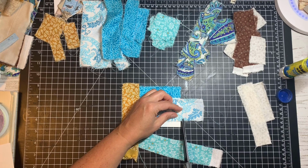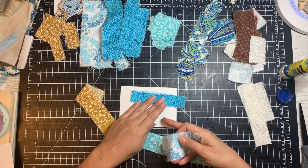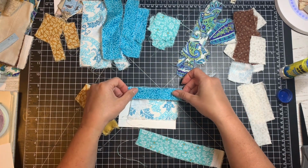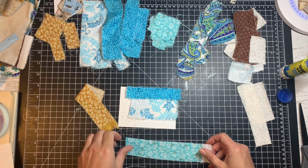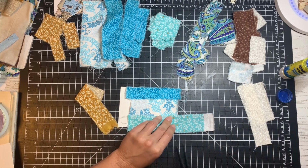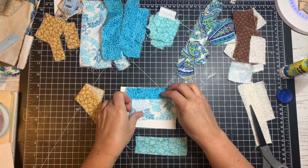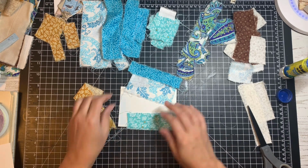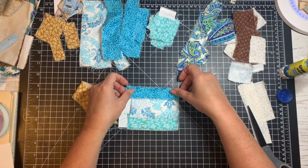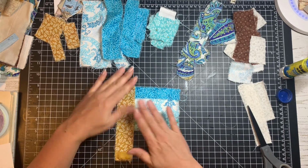So I'm going to tear this off about right here. So then this will go down first, just like that. And this one will go here, and then this one we'll need to tear down too. And I think I'm going to put it underneath. There is a straight edge there, but let me get the size here first. Tear that one down. Okay, so if I put this one first, and then layer that on top to give us those nice edges. And then this one. Yep, I like that a lot.